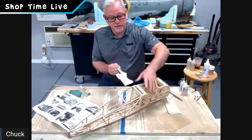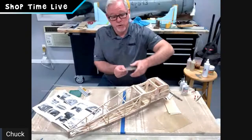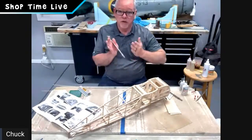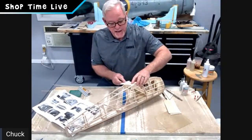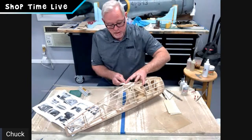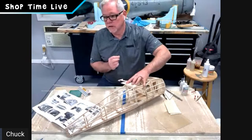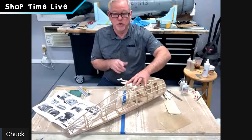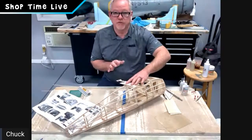For example, the grain on this one is going to run widthwise of the fuselage. If I would have run it the other way, you'd be able to push and break it real easy because the grain would be bowing and wanting to bow down at that point. And if you have doubt about which way the grain actually should go, just kind of look at the airplane. Look at where the grain goes and what you've already done. Look at the plans. The plans show the grain as well on some areas, and just see where that grain goes as far as strength goes.